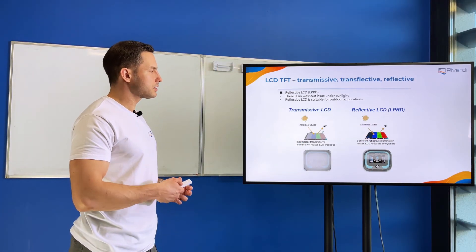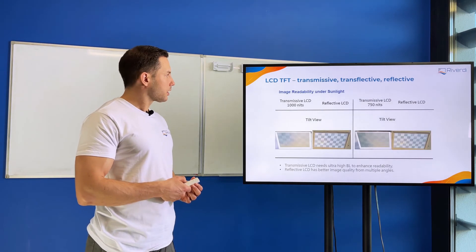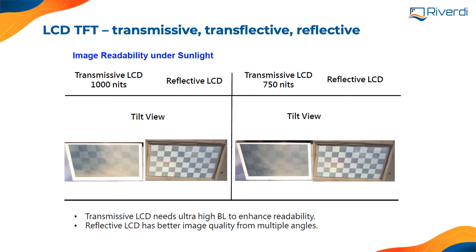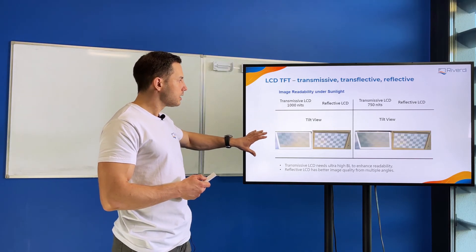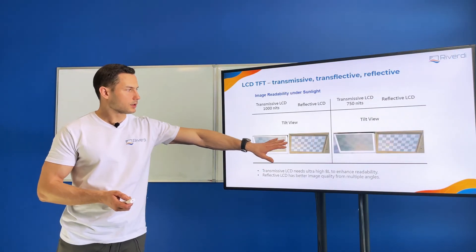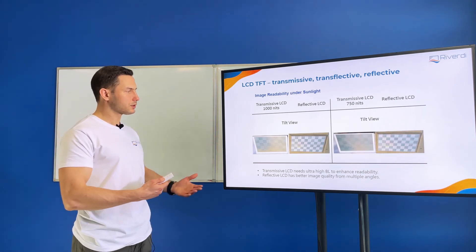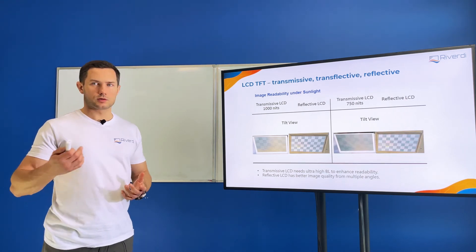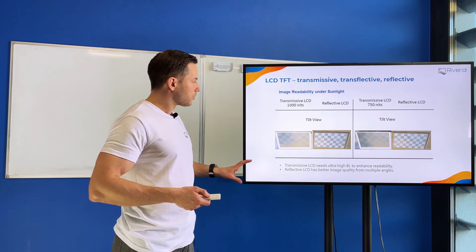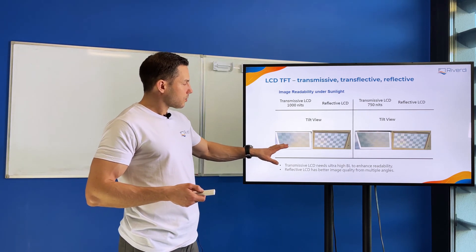Here we have some examples of how it looks. With a simple image pattern like black and white, the transmissive display even with 1000 candela brightness will probably have lower quality than the reflective display. If we have sunlight, we have very strong light reflected on the surface of the screen. We talked about this in a video about contrast, you can find the link below for more details. Reflective display is quite good for outdoor.